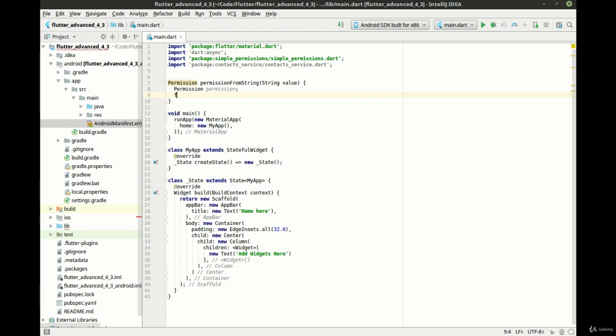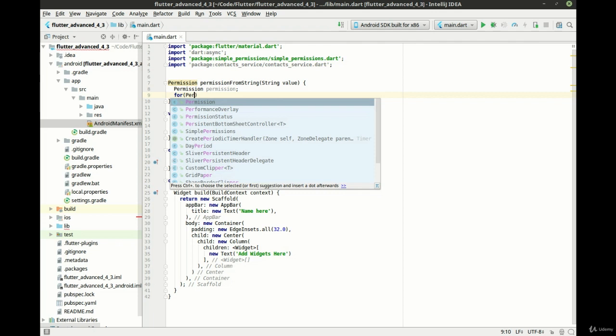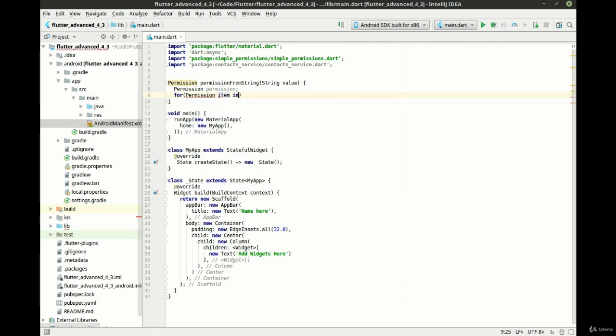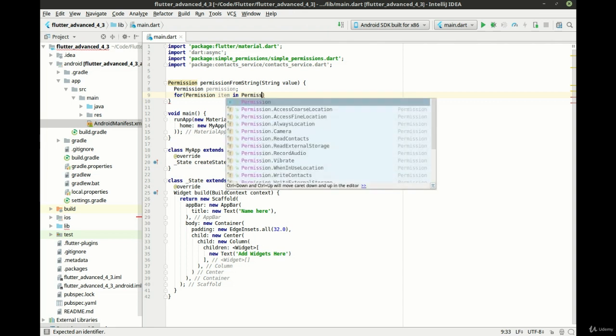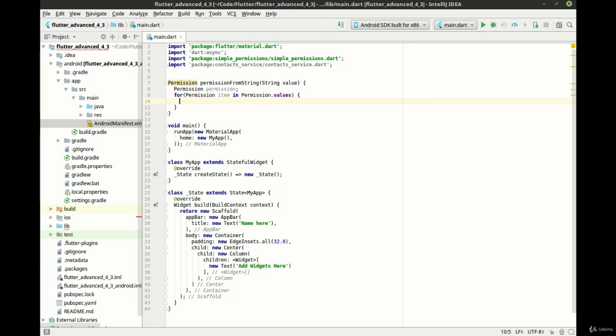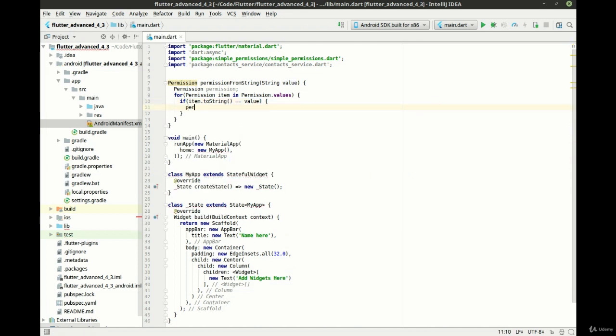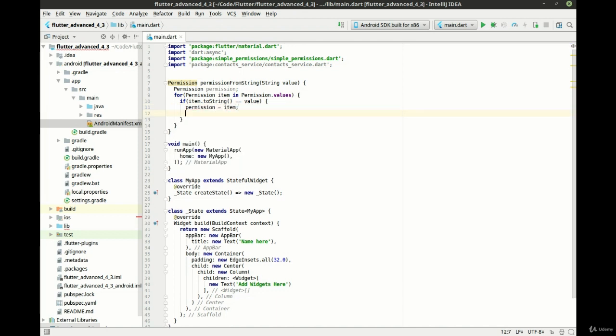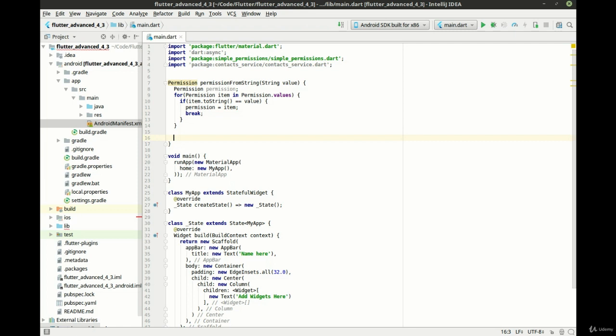Then we're going to say permission item in values, and we're just going to find that value. There's probably a much simpler way of doing this, but this is just simply how I'm doing it. So we're just going through that list of permissions, and then once we find it, breaking out of there, and then just returning the permission down here.